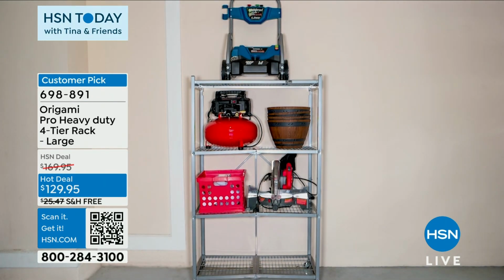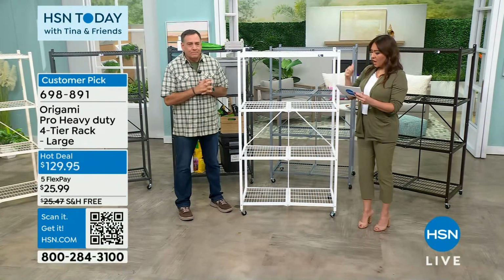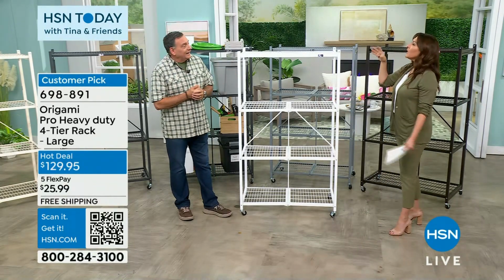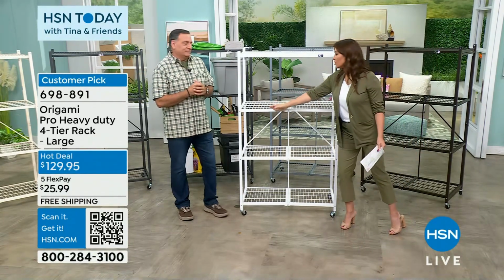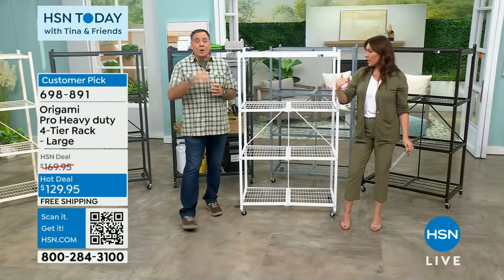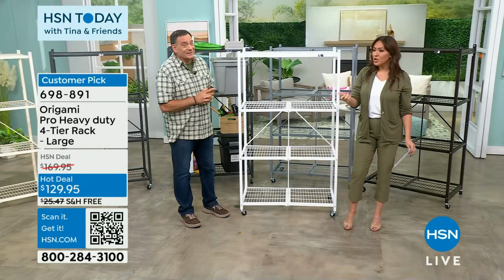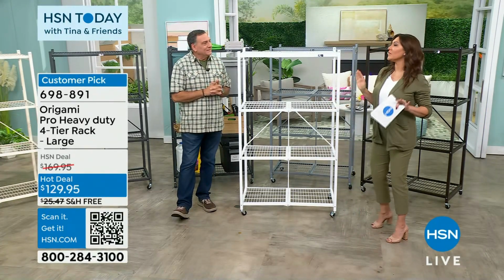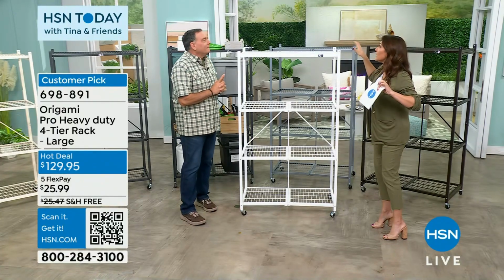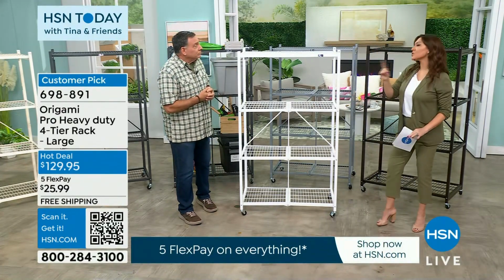And then people said where they put it, right? Kitchen, house, garage, tool shed. Just so many different places that people said they were doing theirs, but that's what ends up being with Origami. If you put Origami into the search bar, they'll all come up customer picks, all populate. And it's thousands and thousands of reviews. It's just because it is whatever you need it to be, a kitchen, a dorm, wherever you want. That's why I think they're so popular.